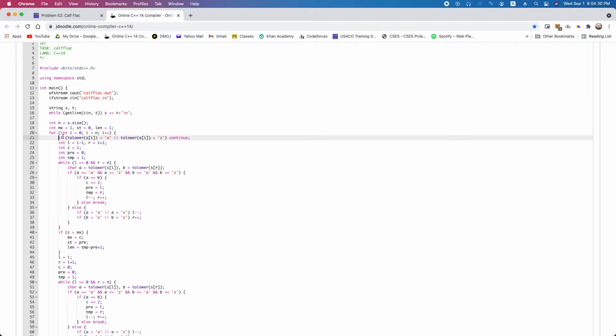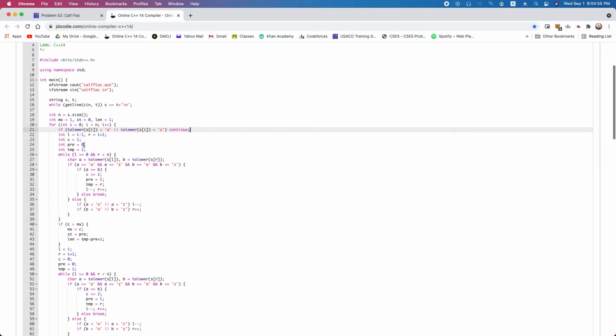And here, we will check the two cases, lowercase and uppercase. Convert the current letter that we're looking at to lowercase. And if it's outside of this range from a to z, this means that it's not one of the letters inside the alphabet, so we should skip this current letter and look at the next one. If it is inside the alphabet, we will try the two cases.